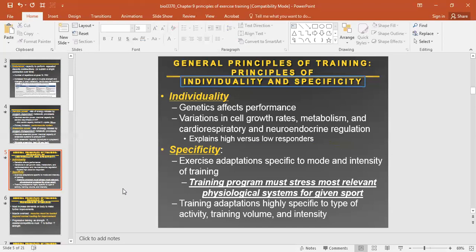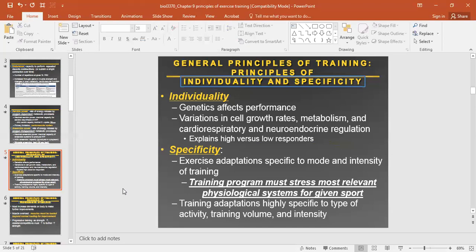Some individuals are just better at cardiovascular events and other individuals are just naturally better at strength events. It's based on a lot, and genetics has a lot to do with that. So think about a person who's built with broad shoulders versus somebody who's built with not broad shoulders. An individual with broad shoulders may be in a sport like rowing or volleyball or swimming. Think Michael Phelps has really broad shoulders, right? My favorite guy. So genetics has a huge influence on performance.